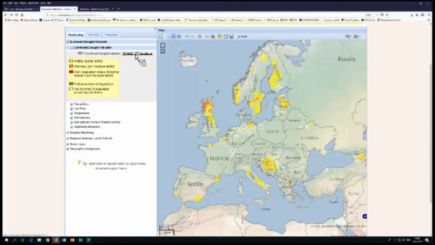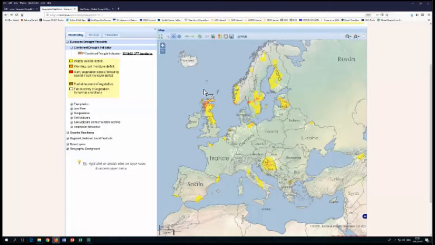And for this tool, we decided it would be nice to look at one specific event, which is the drought of last summer in 2018 in Central and Northern Europe, because I guess most of you are familiar with this event. It's relatively recent, so you can recall the really dry summer of last year, also associated with a couple of heat wave events.